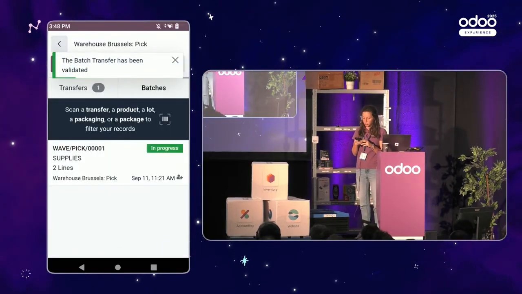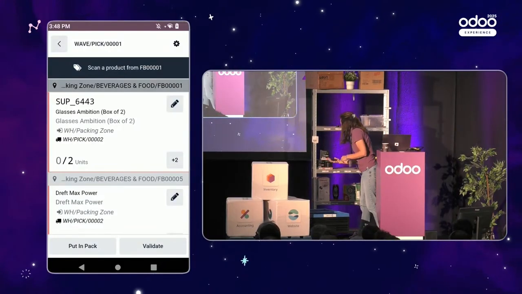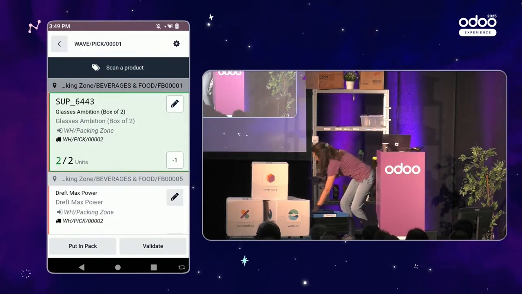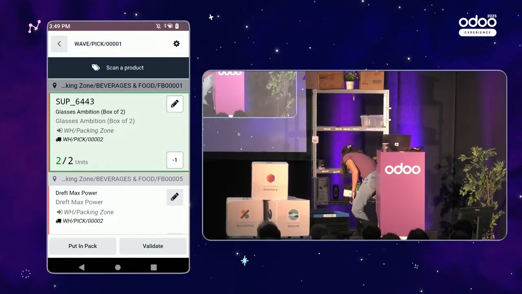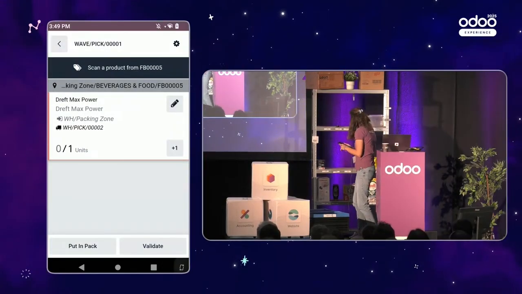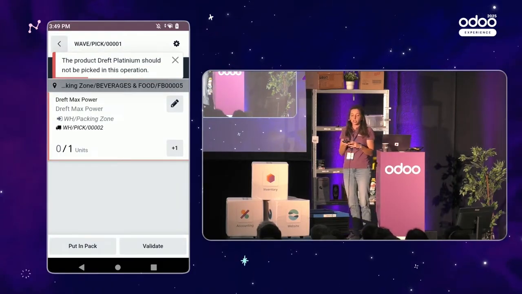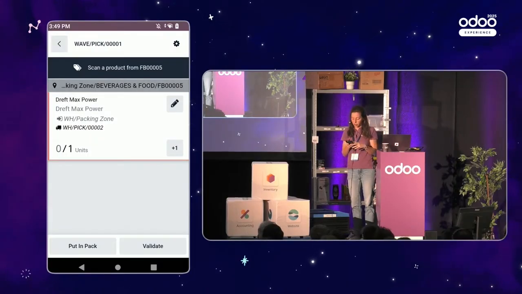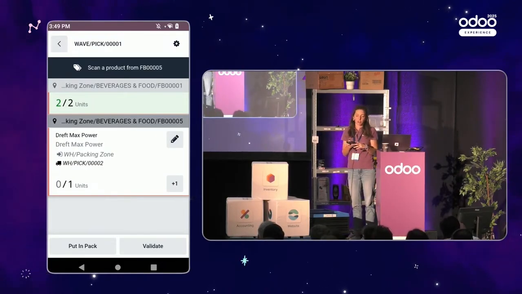Now I still need to manage the supplies. And here again, same story. I scan first the location, then I have twice my glasses, and then I can move to my next product, and I scan here the location that is requested. And if I try to scan it, you see here that I have an error message because I have activated the fact that I cannot scan a product that is not part of this picking. So it was not the good one, but I was in the right location, so there is probably an issue in my inventory count.